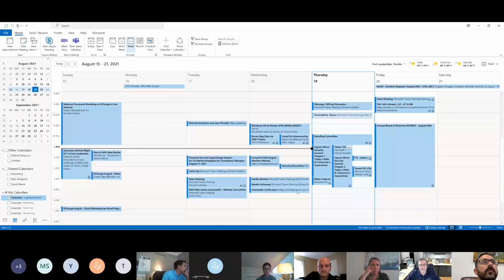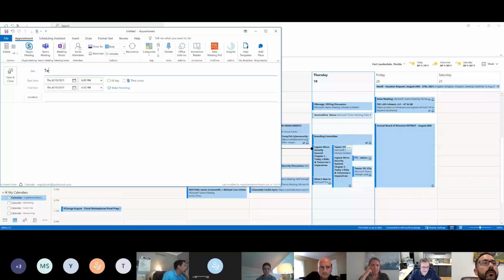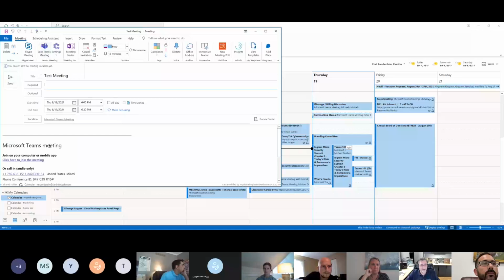You also have the ability to do the same thing here. You can see that my calendar is kind of the same. There's no difference. So if I wanted to do that same meeting here, and I said I wanted to put an appointment in there, again, test meeting. The difference is that I have a Teams button up here. When you're in Teams and you use the calendar function, it's always assumed that it's a Teams meeting. When you're doing an appointment from Outlook, I have to put the Teams meeting button in, and that turned it into a Teams meeting. Okay, so you could do it whatever is comfortable with you.